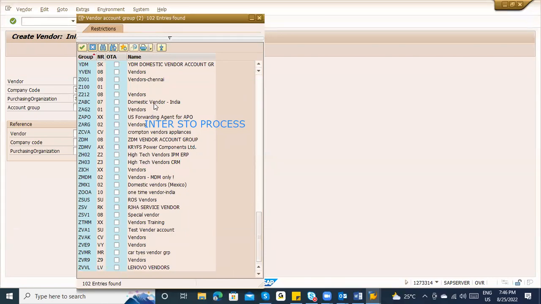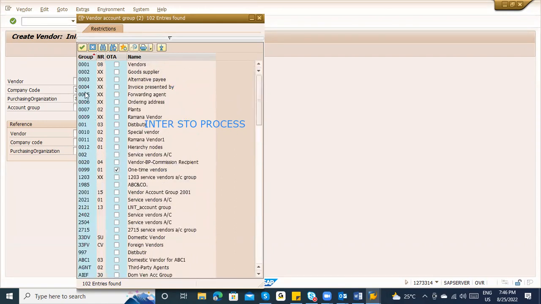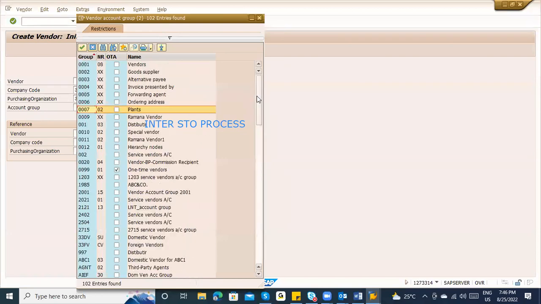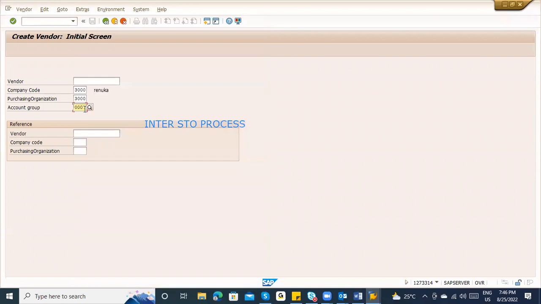account group. Some account group we have created. Okay, let's take that ZABC. I think we created ZABC or Z001, something like that. Why? Because we got some problem in 0007. The number ranges were not properly assigned. That's why we got the problem. So what we did, we created a new customized one. Okay, let's try with 0017, in case it is sorted out.